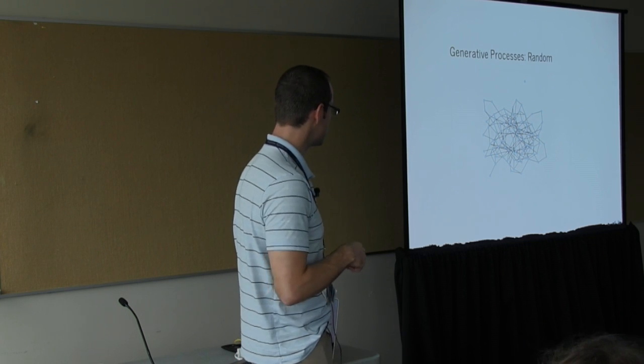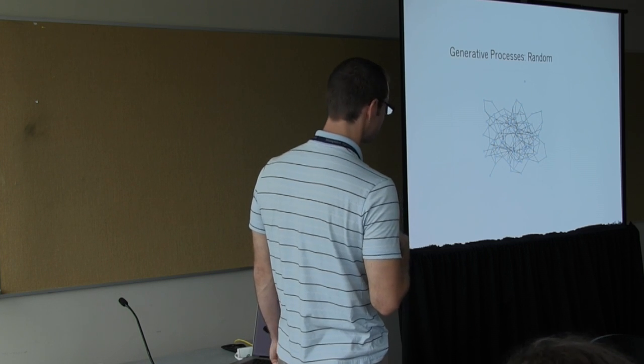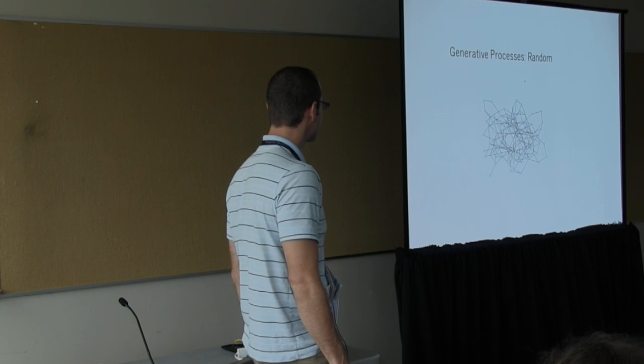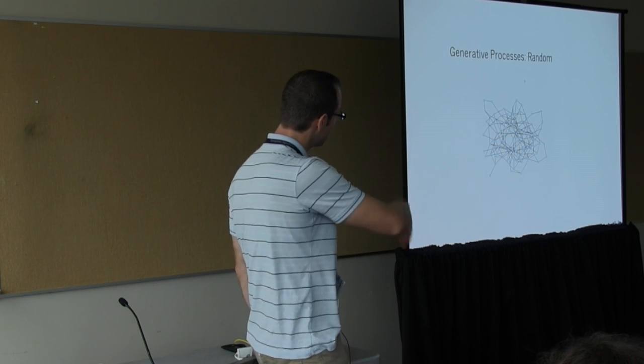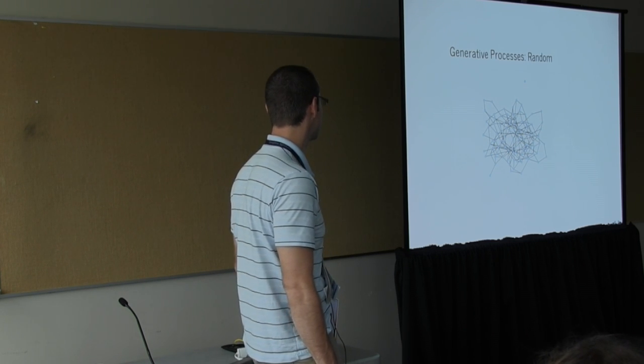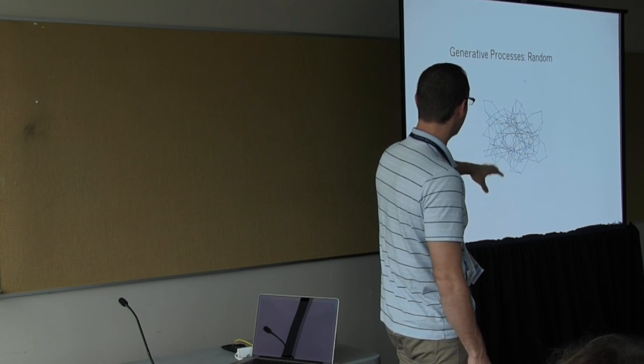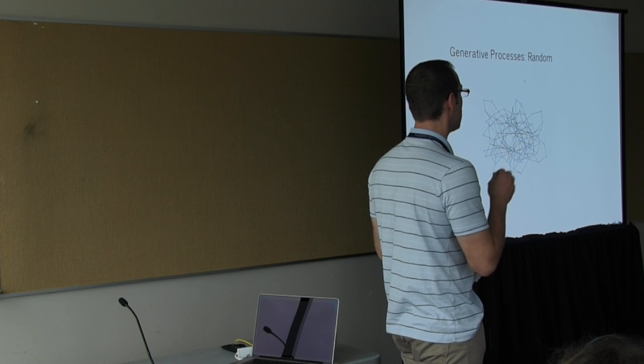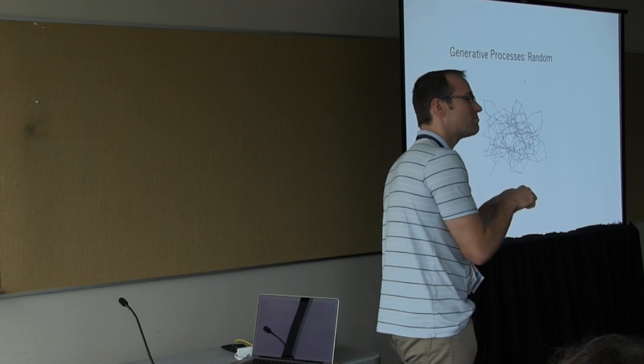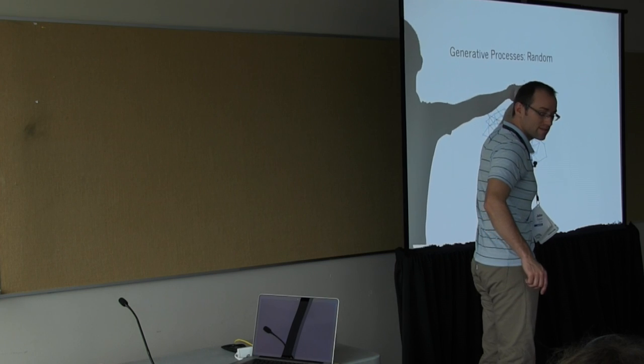This is an example of a particular run of the construction of a random graph. You see it's kind of this knot of connections. We've got one fellow out there completely disconnected from the component. These are generally connected components, the terminology referring to components that can be traversed, reachable by edges. All of these are mutually reachable. And then this guy is lonely.